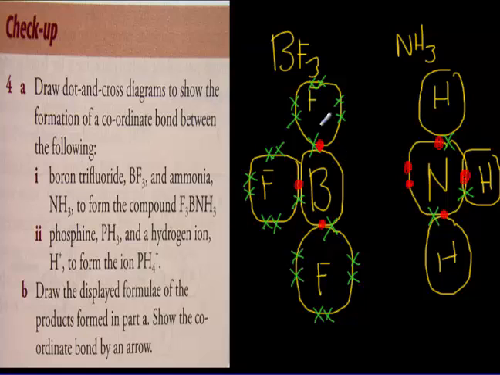All right, so for 4A, we have the diagram here for boron trifluoride. So boron we know has 3 valence electrons, so we have all 3 drawn here in red. We put our fluorines around, 7 valence electrons, we have them around. Well, you can see boron is what we call electron deficient. It doesn't have quite 8 electrons.